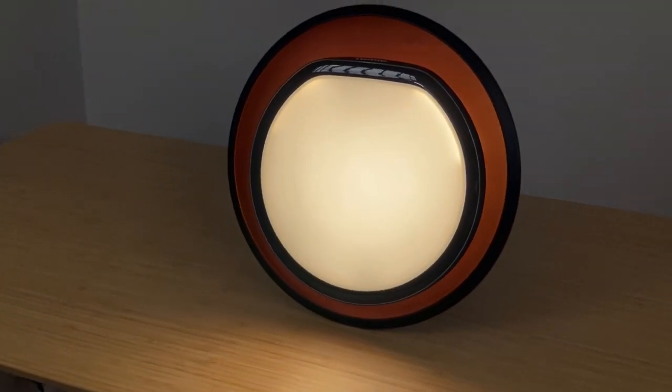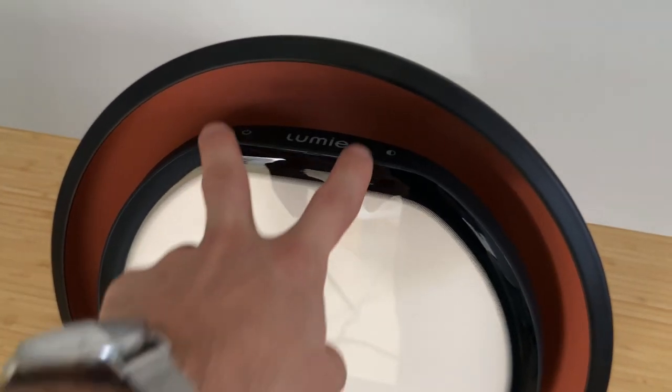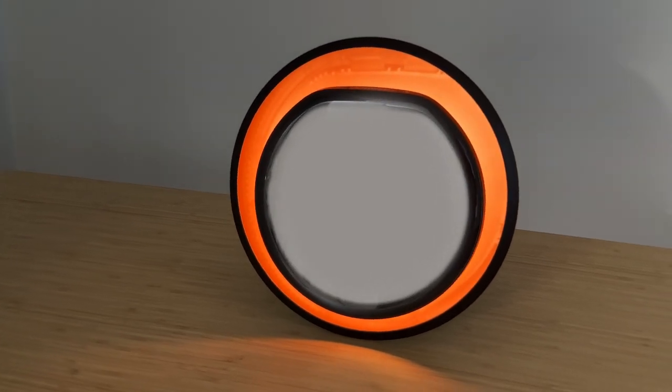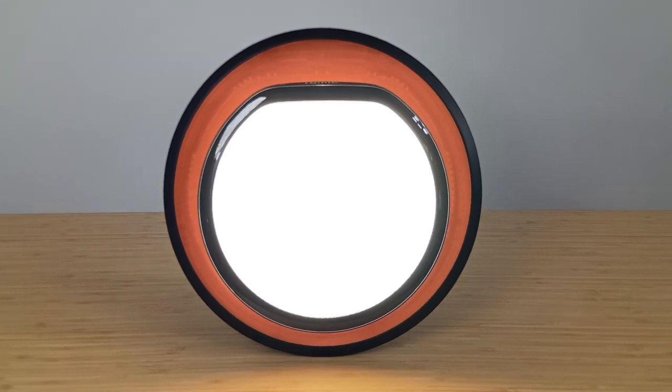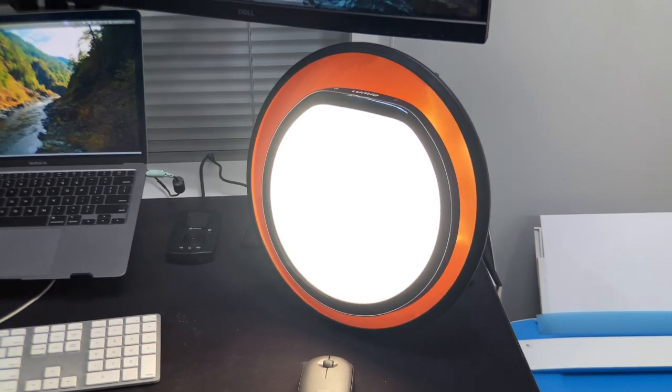There's one more button on the Halo that turns on a night mode, activating the warm-colored LED which you can dim separately. A special 'romance' feature: if the light is off and you tap both the power button and evening button at the same time, it only activates the backlight, giving a really warm copper metallic glow that looks great at night. Lumi clearly paid good money to an industrial designer here - it's heavy, feels nice, relatively bright, and has unique features. If you want a beautiful desk piece that also functions as a SAD lamp, this is the one.